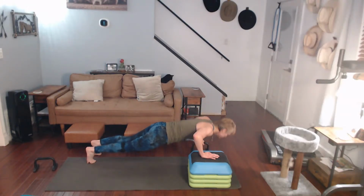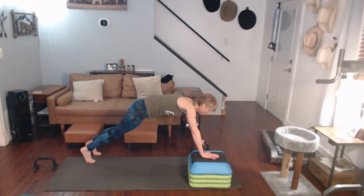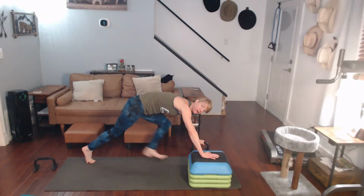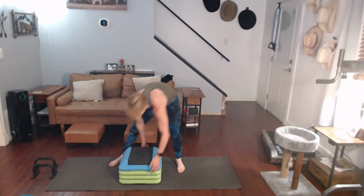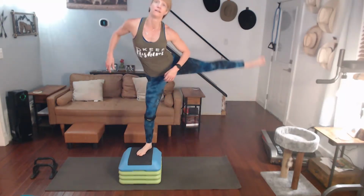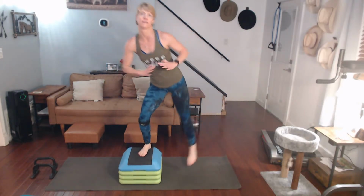Alright, we're gonna get back into the standing step moves. So we come to the bar side, step in the middle. We're gonna do up and out, up and out. If you don't have a step, you step it, knee up, get to the side. Up and overs, that's what I should have done, but I got into that gradually, right? Up and overs now, okay?